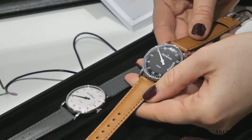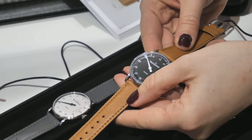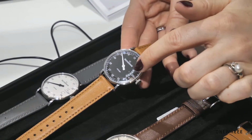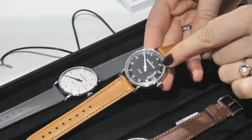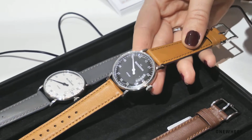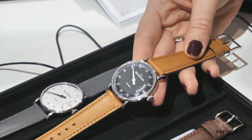We're gonna start with the Vintago. The vintage trend is kind of trendy, so we're also doing a vintage one, and it comes in 4 different styles. It's called, as I said, Vintago, and it has, let's say, a 60s look kind of.